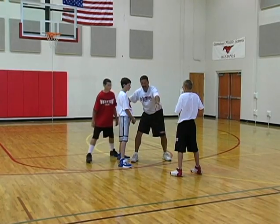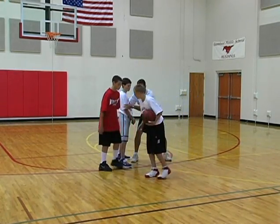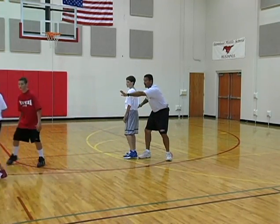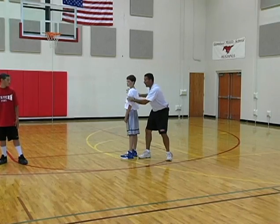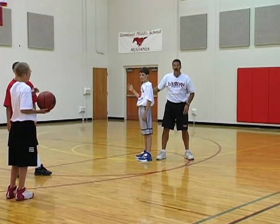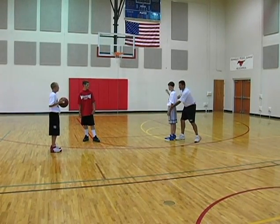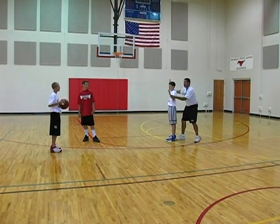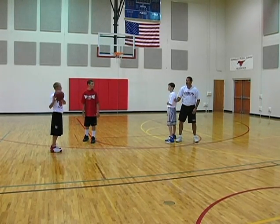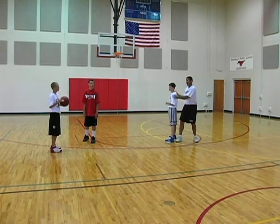If you stay and help right here, Josh starts to dribble over and now roll. We've now created space, and if they switch, it's probably a mismatch, even at a younger age. You're now sealing right here, hands are up, and you've got to determine what type of pass you're going to throw through there. It's either going to be a bounce pass, or you're going to throw it up in the air depending on size.